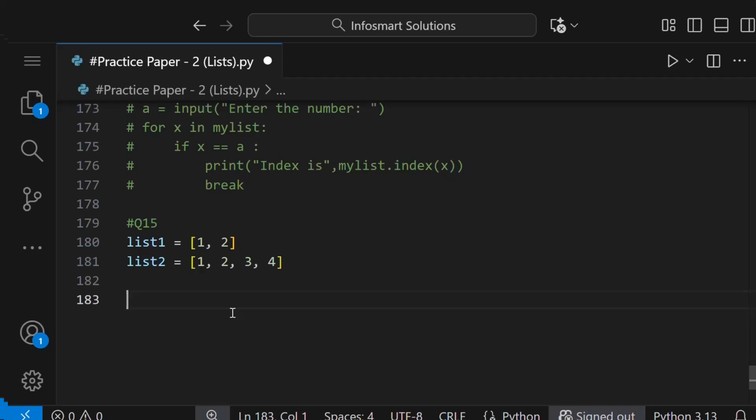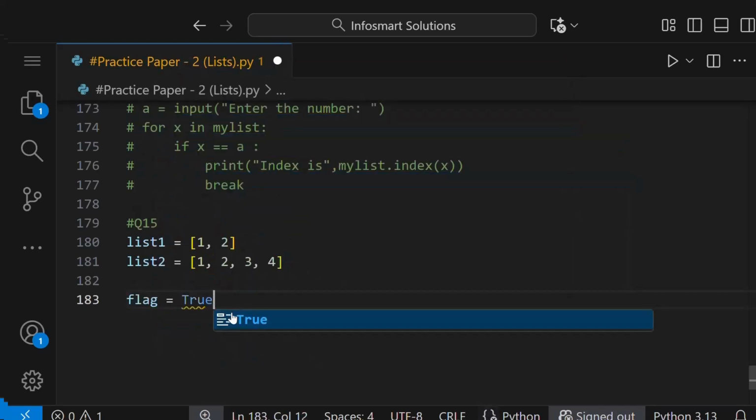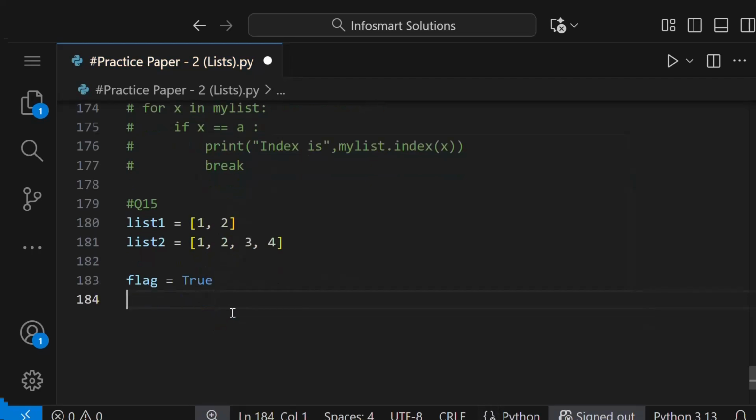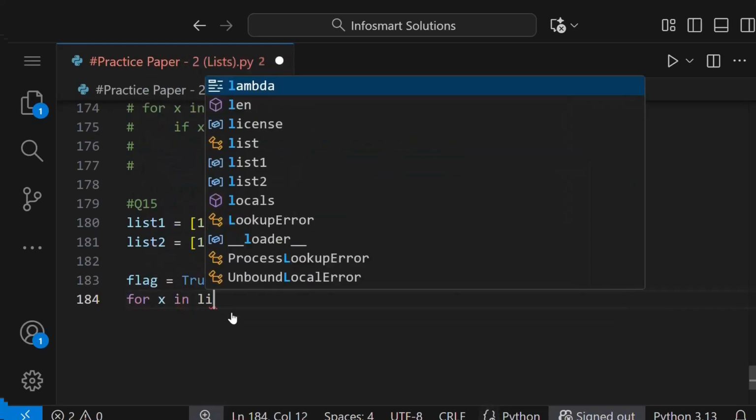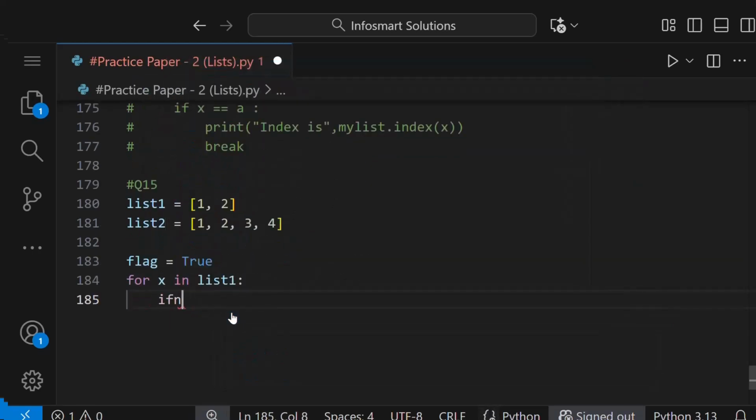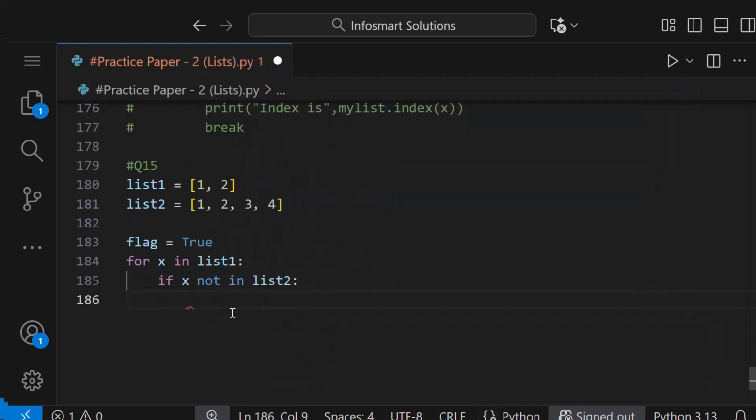So we can directly print there, or we can use a variable, like if we say flag is equal to true, and then iterate through list 1, for x in list 1, if x not in list 2, then simply we will write flag is equal to false.